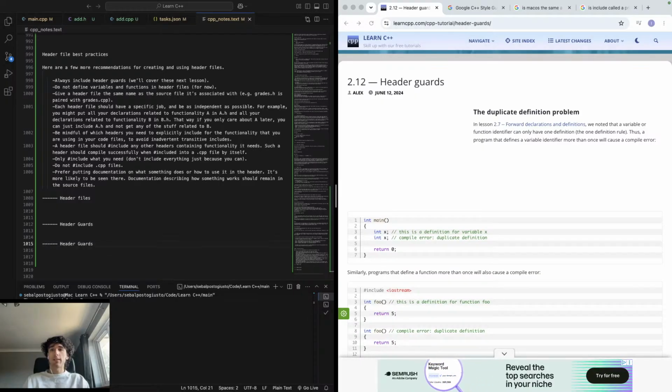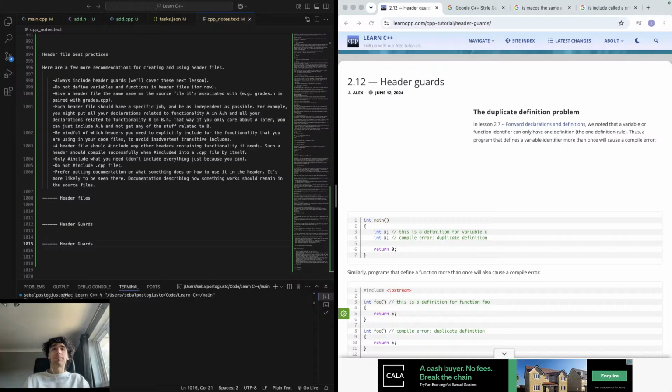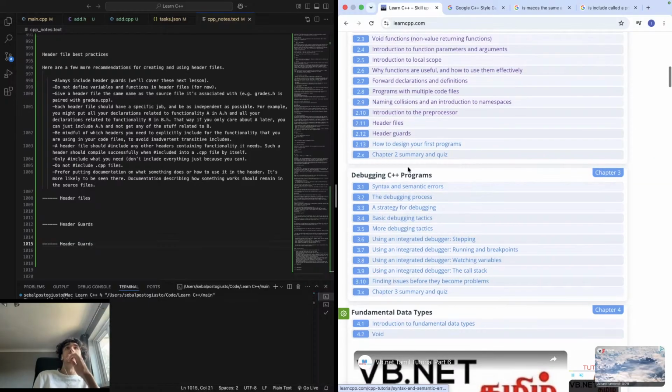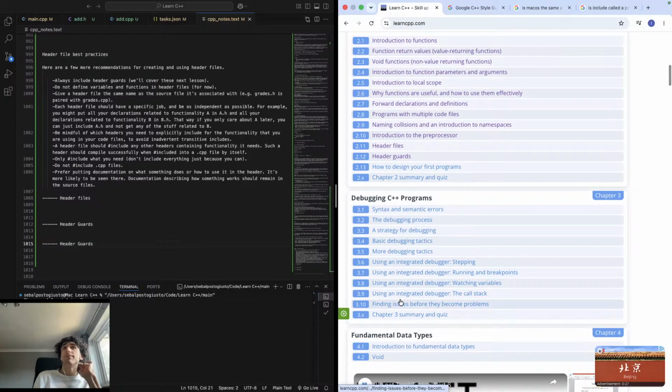Yeah, we'll go for another 15 minutes probably, and then see where we end up. Because after that we finish with functions, and we will move on to debugging the programs.